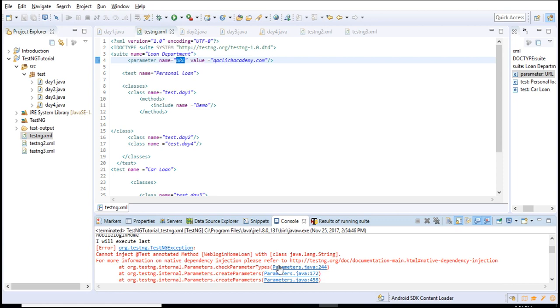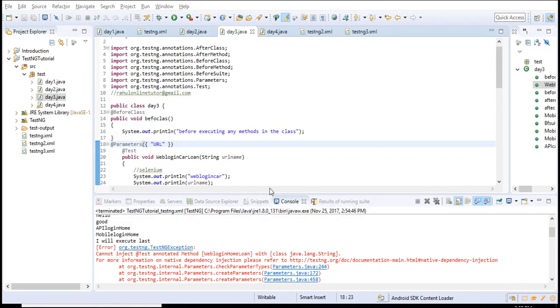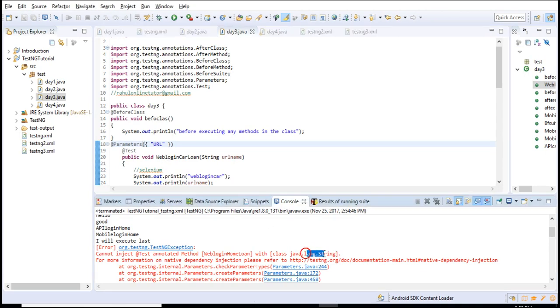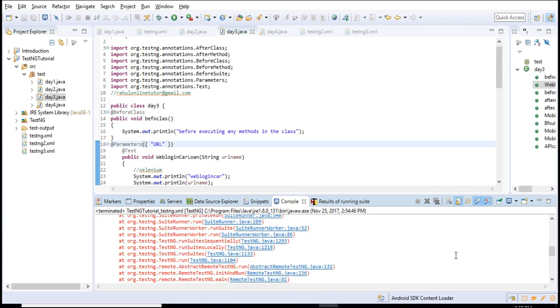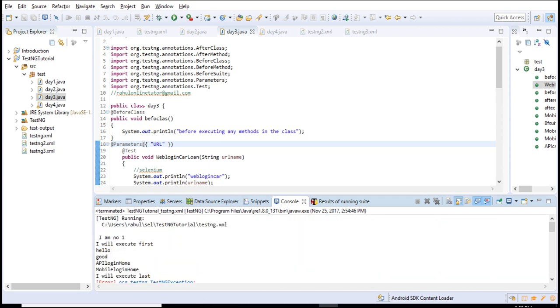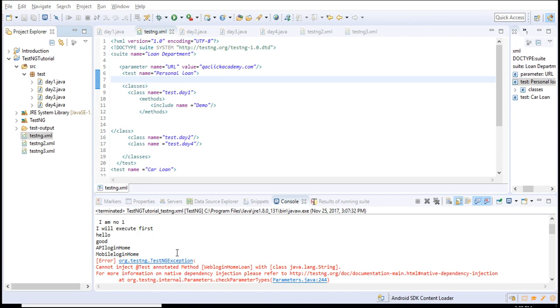Alright, so "cannot inject @Test annotation method with class.java.string." Okay, so it's a TestNG exception. I think there is nowhere we connected to web login home loan here.